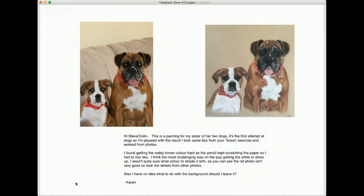I found getting the reddy brown colour hard as the pencil kept scratching the paper, so I had to mix the two. I think the most challenging was on the pup, getting the white to show up. I wasn't quite sure what colour to shade it with. As you can see, the reference photo isn't very good, so took the details from other photos. Also, I have no idea what to do with the background. Should I leave it, Karen?